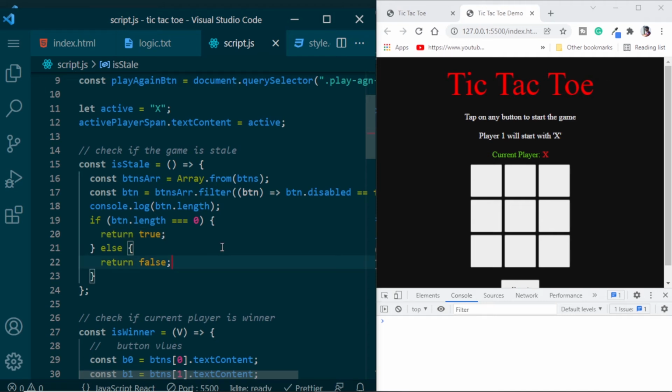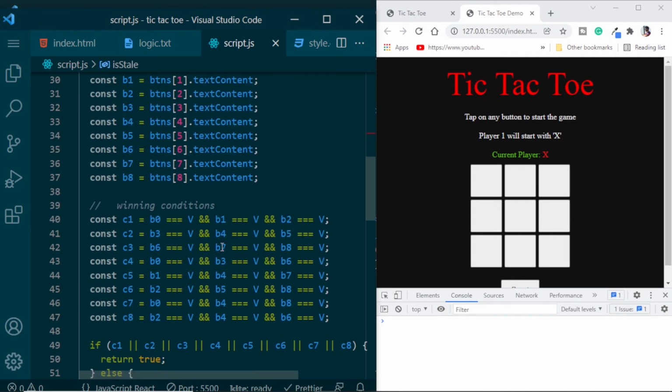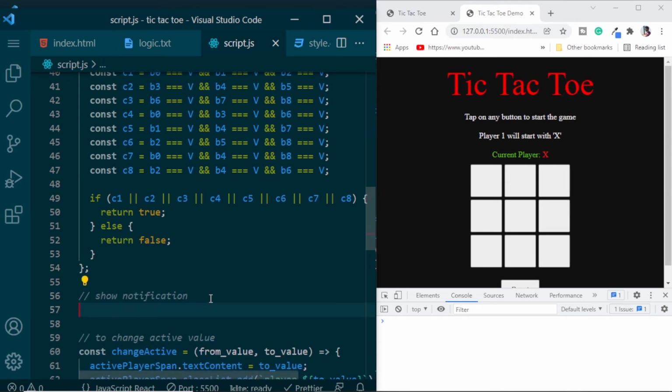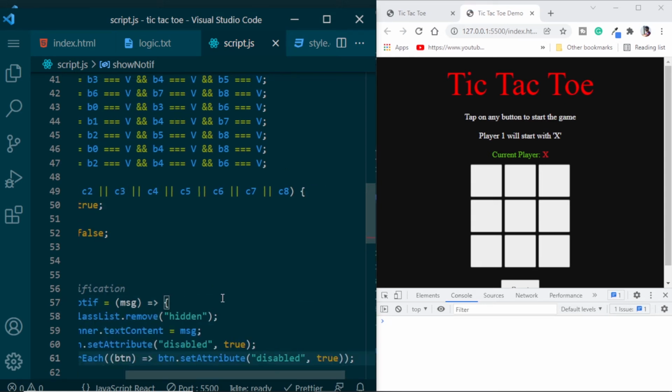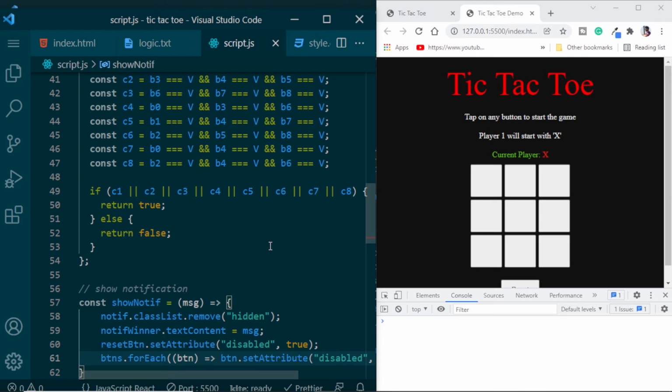Now let's make the third function, which is to show notification, which should be somewhere here. I will say const showNotif. I will take a message here because we have two messages, either someone wins or the game is stale. So this function will look something like this. Let me show you what's going on.